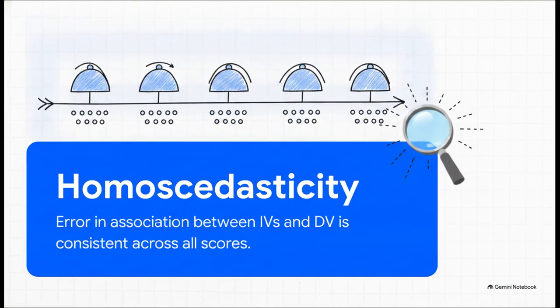Next is homoscedasticity. It's a big word, but it just means the variance of our residual stays beautifully consistent across all the predictor levels. Basically, the errors in your prediction shouldn't suddenly get massively larger or smaller as you move along the graph. The spread of those data points needs to remain relatively uniform.